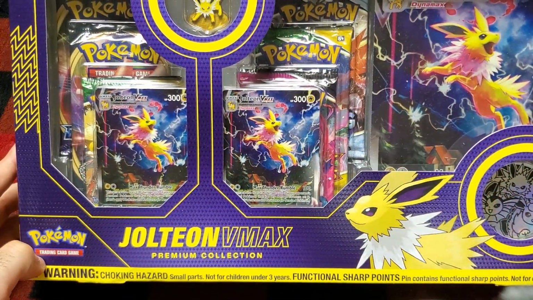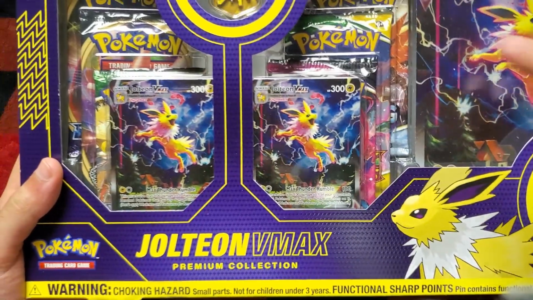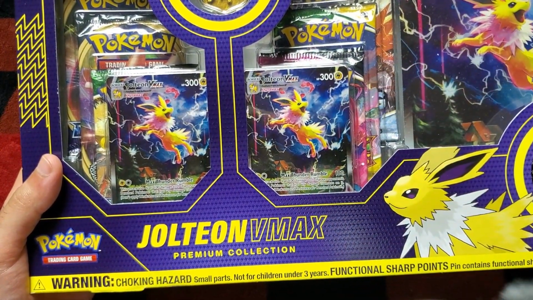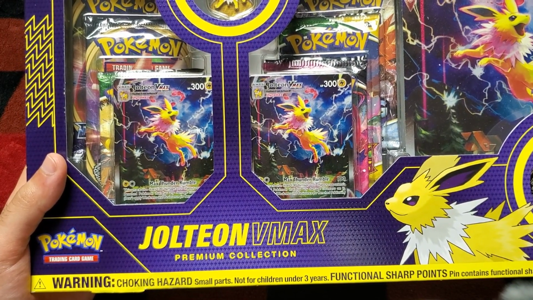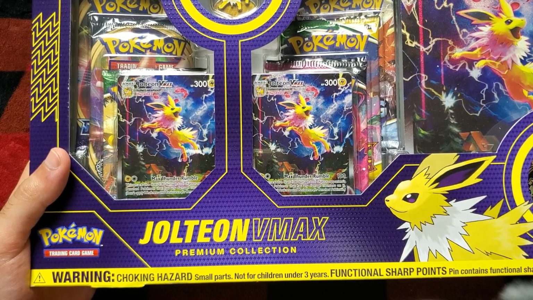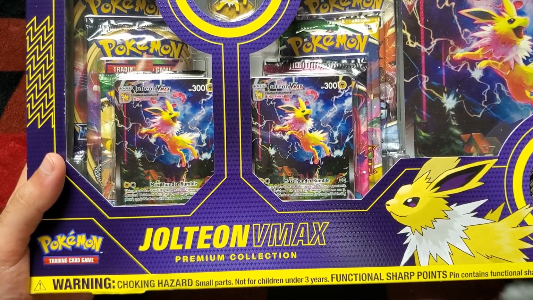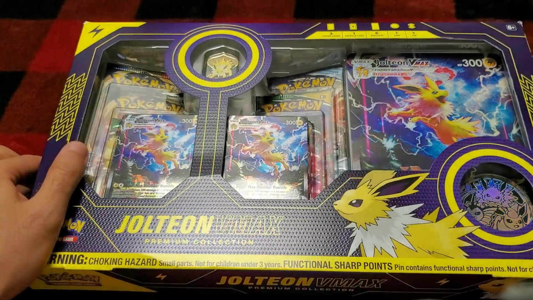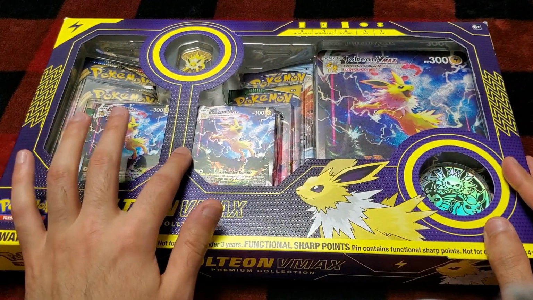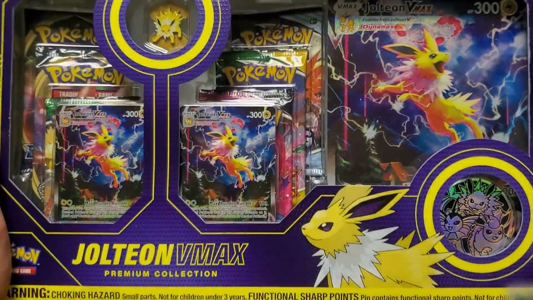This is an error box with two of the Jolteon Vmax promo cards instead of one of the Jolteon V and another of the Jolteon Vmax. So I'll open it up, we'll see what we get inside.